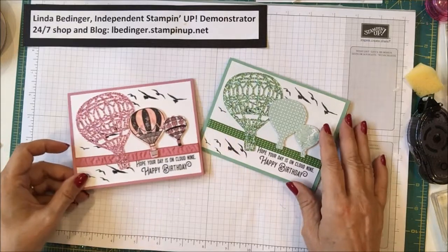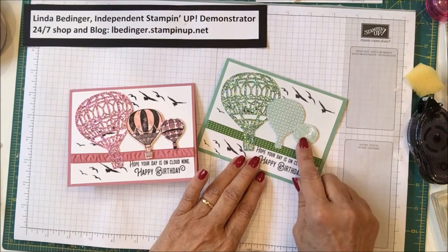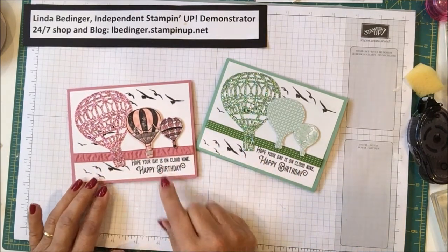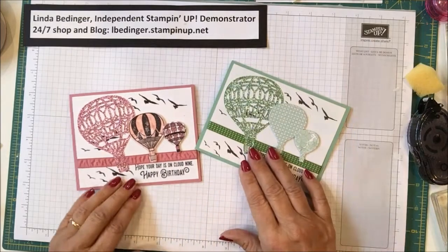Nice, quick, simple. You can see what it looks like without anything on here, just some hot air balloons with some pattern on them, and these with the stamped images. And again, I think it's just a real pretty card, and fast and easy, a nice way to get a quick happy birthday out.